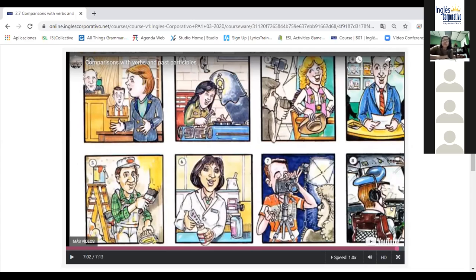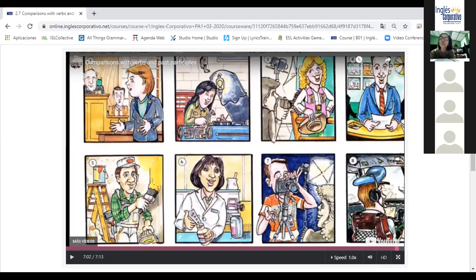Okay. There are 8 pictures. Yes, take a picture. This is from the platform anyway, so in case you have it open, you can do it there. So you have 8 pictures. For these pictures, I want you to come up with 4 sentences of comparisons. In one you're using an adjective, in another a noun, in another a verb, and in another a past participle verb, okay? You may use more than, less than, worse than, or as, not as, as, or just the adjective itself. You understand what you're supposed to do?